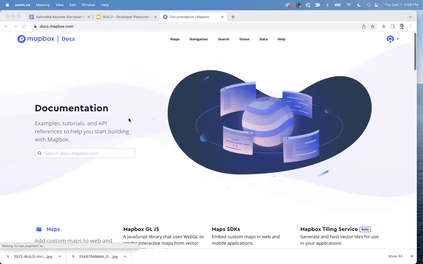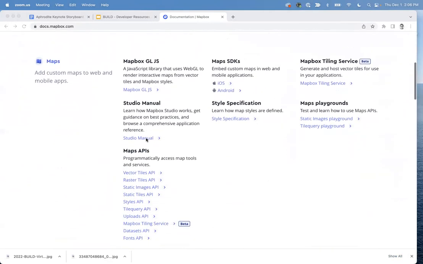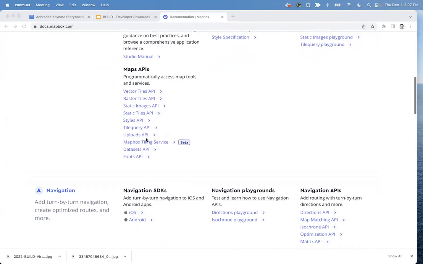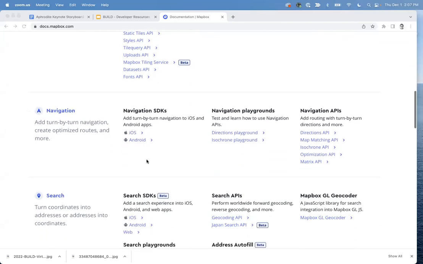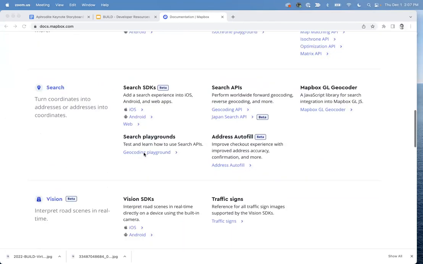A lot of times you land on the docs via a Google search. And that's great, but if you actually come in through the front door, this is a really wonderful overview of everything that we provide. And I think not just maps is probably the most important part here. You can scroll down and we do have a lot more products to offer in terms of navigation, search.